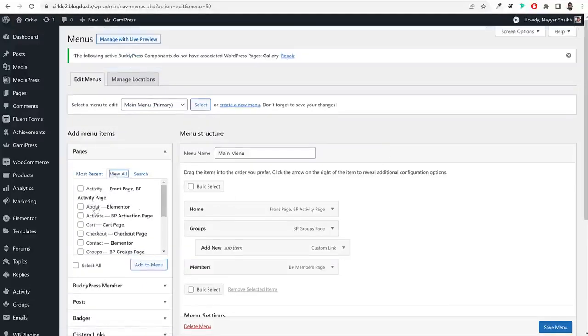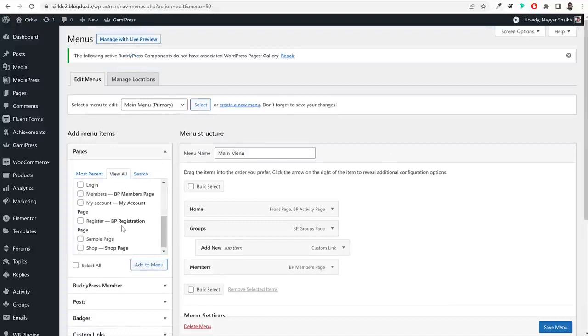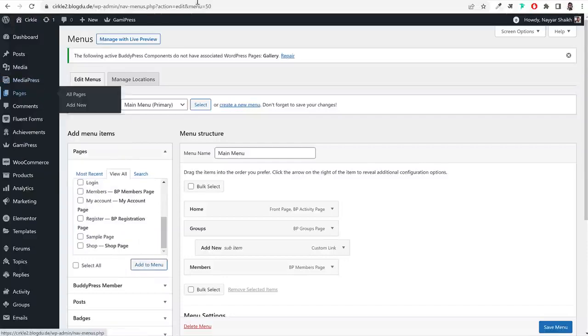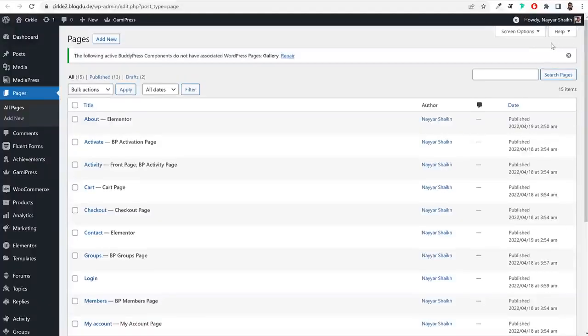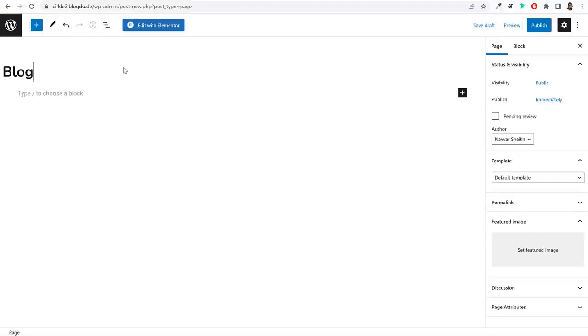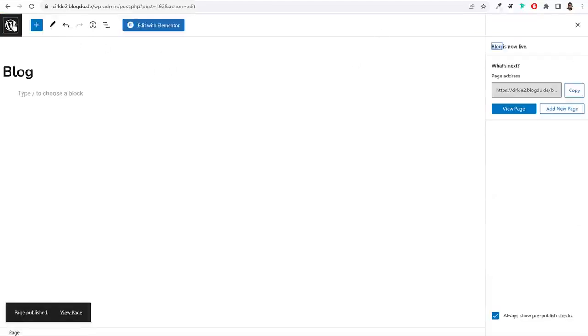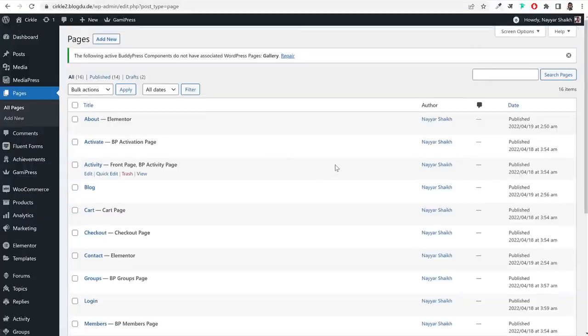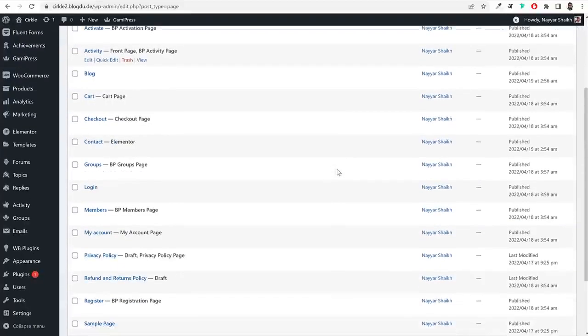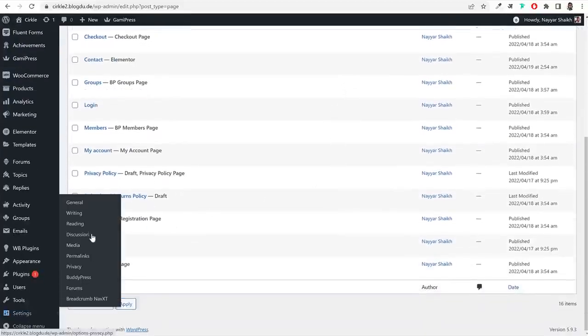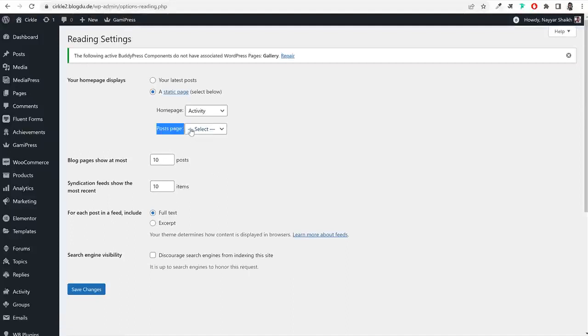Now let's add the about page, contact page, and also let's create one more page. Actually, we have to create one more page. So let's open pages in a new tab. We have to create the blog page as well. So click on add new, give it a title of blog and just publish this page. Again, come back to dashboard. Now, just like the home page, we have to set this page as our official blog page. So for that, hover over settings and click on reading. Now under posts page, select blog and save changes.